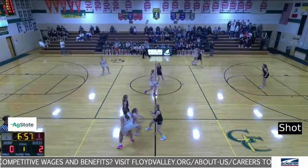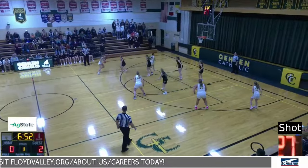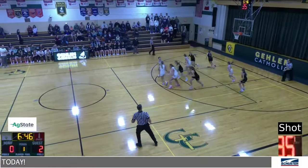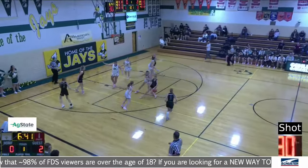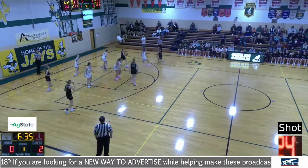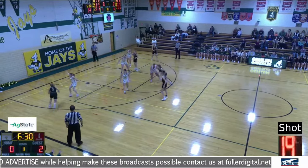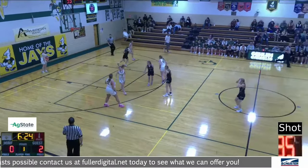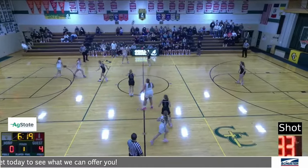Working on getting you all the stuff you're accustomed to out of our broadcast. We have a little freezing in our picture — we'll try to get that fixed. Hodgson puts up the shot off the back iron, no good, rebound by DeJager. DeJager brings it into the front court with a left hand, stops, tosses it to Cleveringa, Cleveringa hand off down low, now to Viz, cross court pass to Cleveringa, drives left side of the baseline, puts it up and in. Cleveringa with her first two points of the ball game, and it is a 4-0 lead for the Tigers.